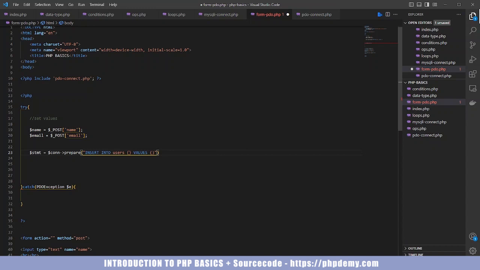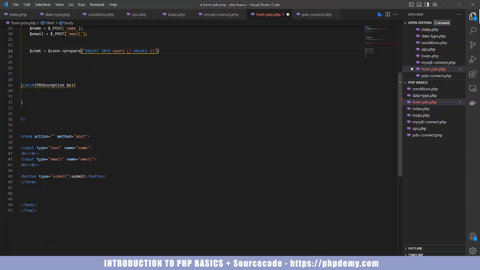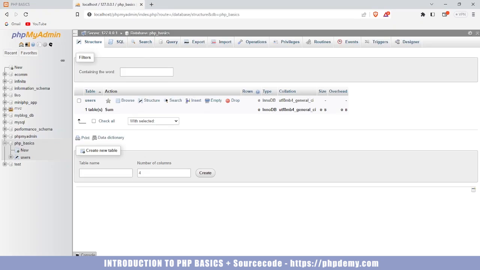And one important thing, always for beginners, it is advisable that our table column names tally with our form names. If you look at our form here, we have added names to them. Each of these input fields has a name. So always ensure that the name of your input field matches the name of your column.